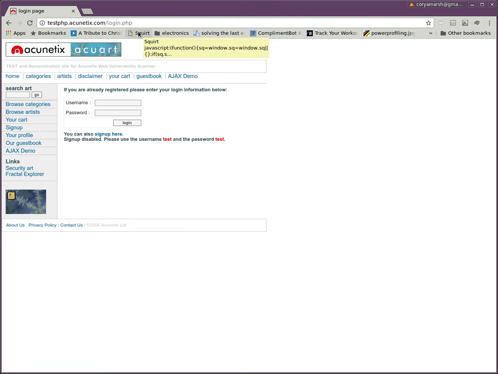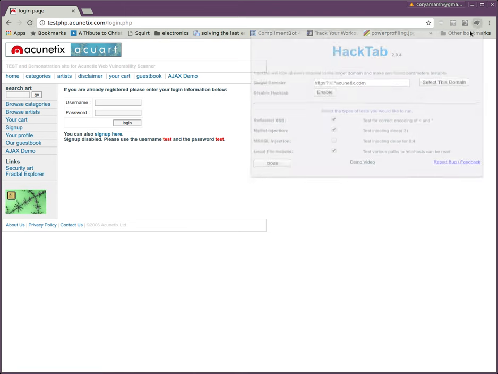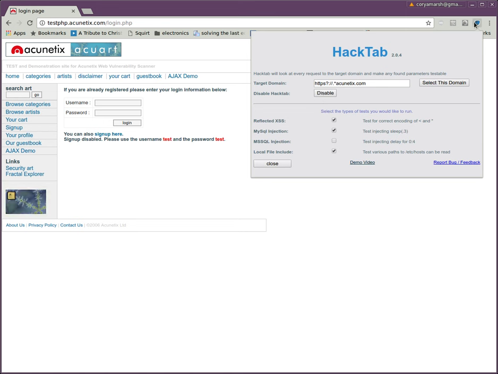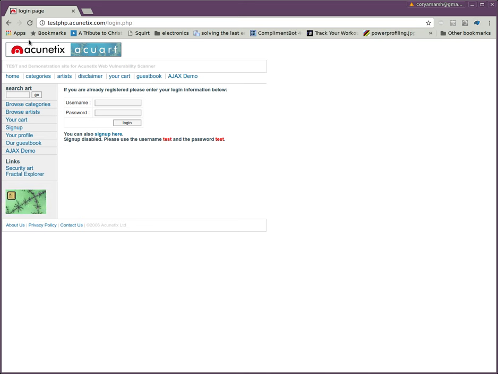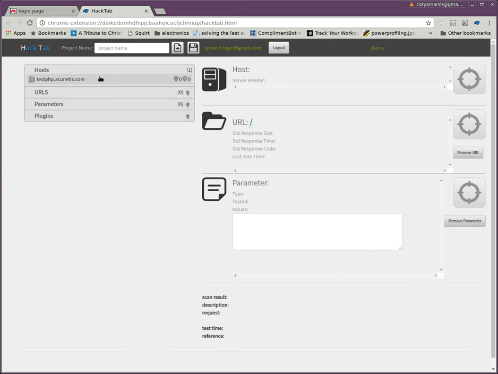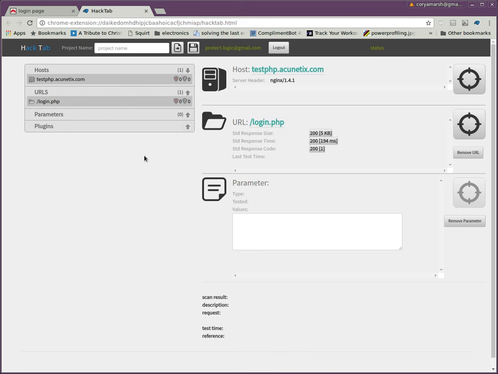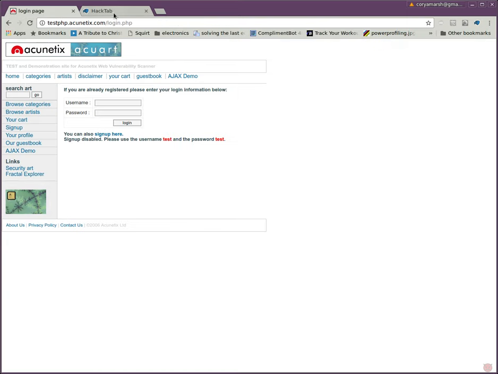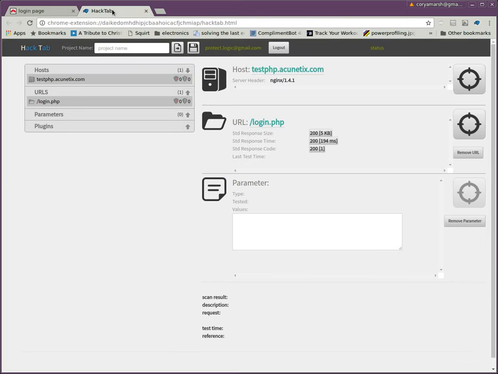After you've selected the target domain, HackTab will not record any of your transactions or send any tests to the domain until you enable the plugin. This will turn the shield blue, letting you know that HackTab is now working on that domain. It starts recording all the communications here in the Chrome extension. This is recorded locally on your own web browser. It's not sent to any remote servers. What it does is try to understand how the web application works by monitoring valid requests.